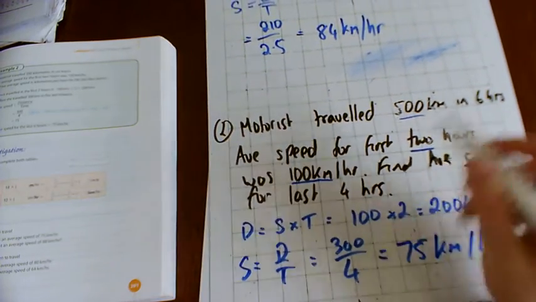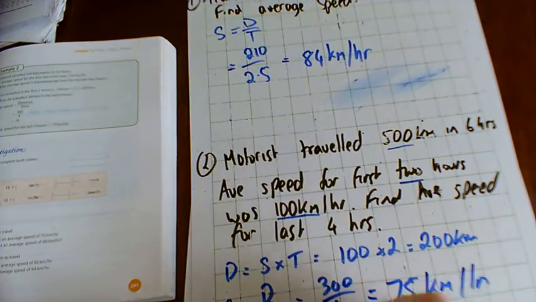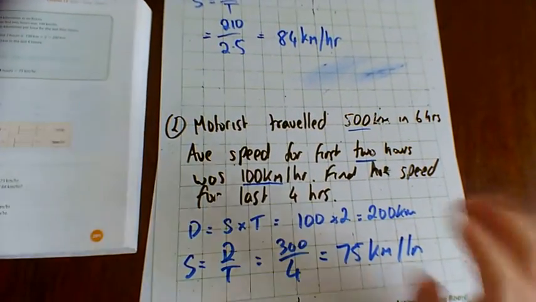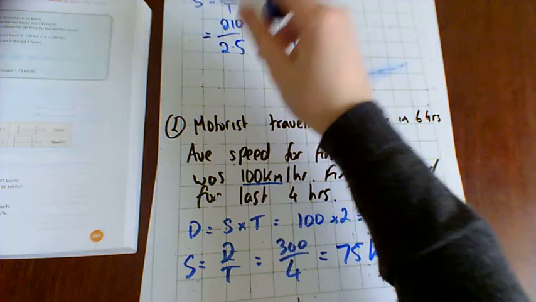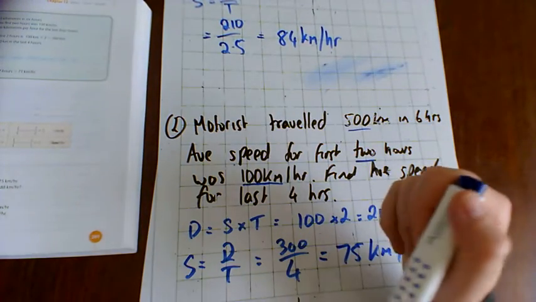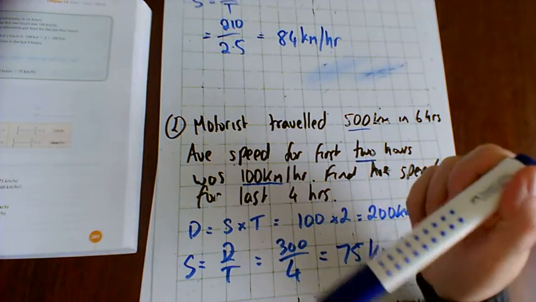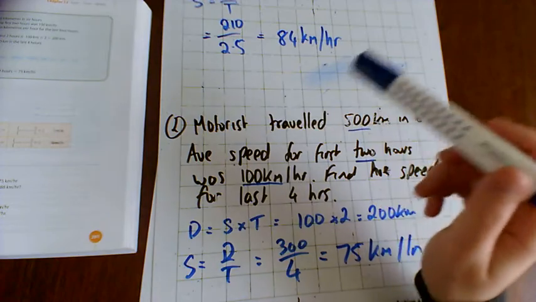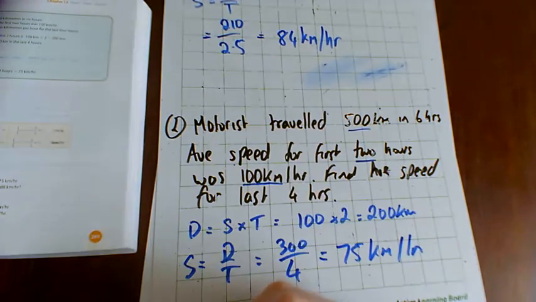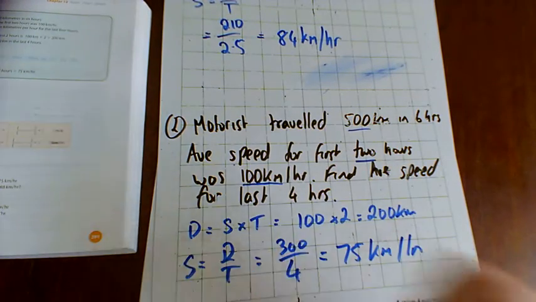So this is where there'll be different questions to these, and you'll have to adapt your knowledge. So read the question very carefully, work out what you know, and it's generally going to be using speed is distance over time, that triangle that you took down. But there could be something changing kilometers an hour to meters per second. So have a think how you do that, and if there's any questions, please ask.